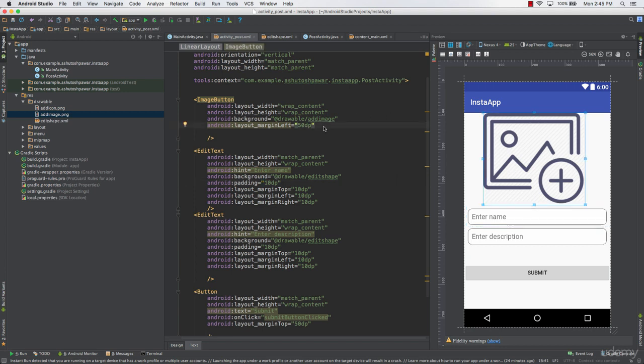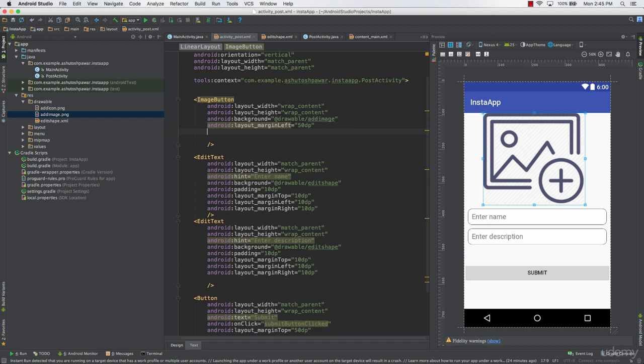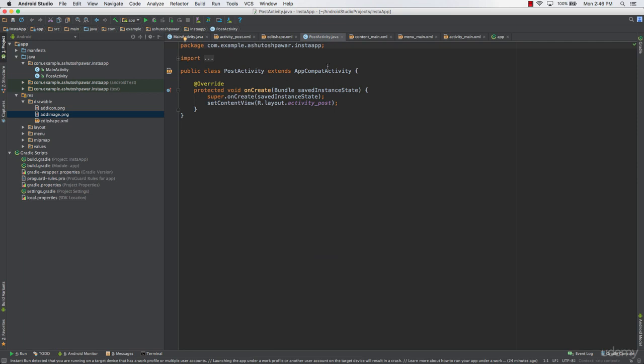The next thing which you need to do is that you also need to define the onClick method for this image so that we could write some code in there. So we will type in onClick equals, let's say, imageButtonClicked. When this button is clicked, we want to start the gallery activity. So we go to the post activity right here, and in this activity we define the button click method. So let's go ahead and create the method, which is imageButtonClicked. We will type in public void imageButtonClicked, and let's pass in some view. That is going to be View.